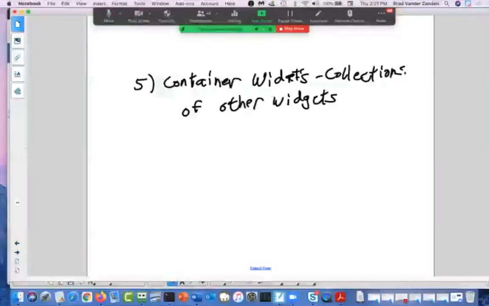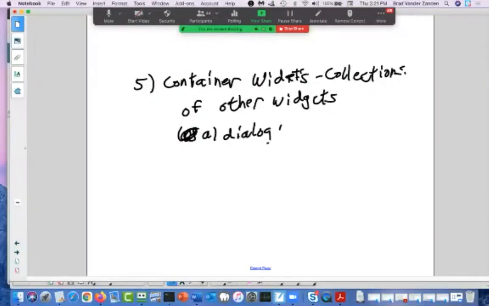So examples of that are dialog boxes, which is a JDialog.